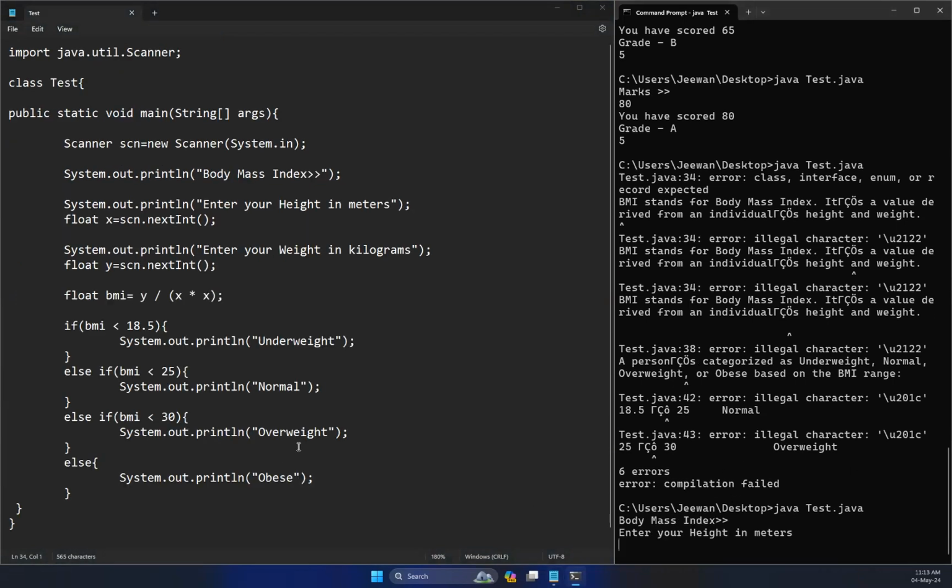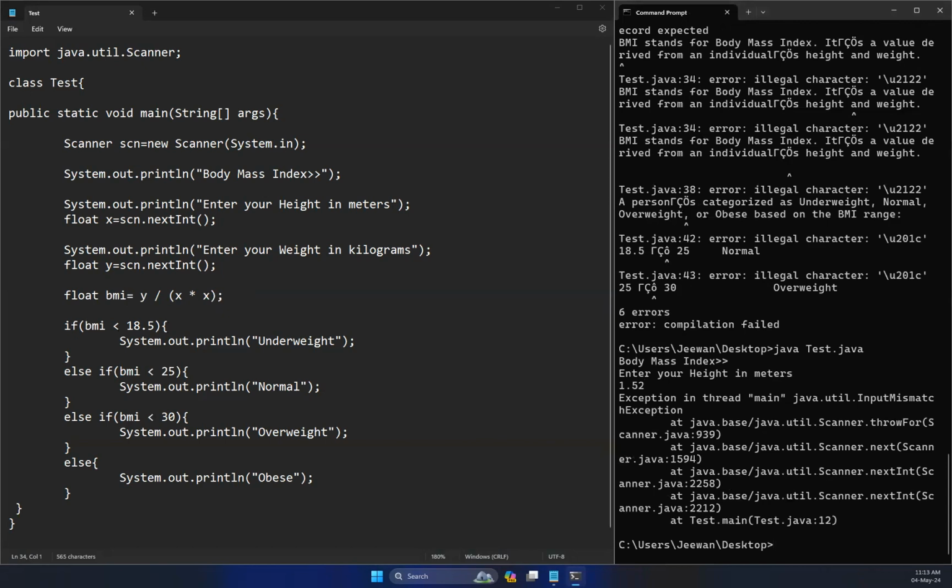Right. Enter your height in meters, let's say 1.5. Okay, one mistake here.